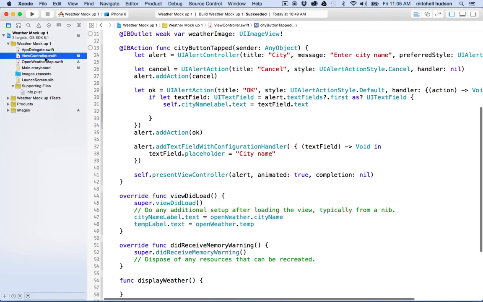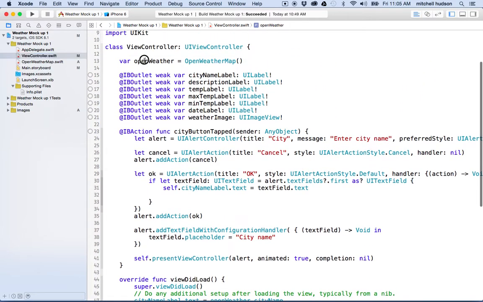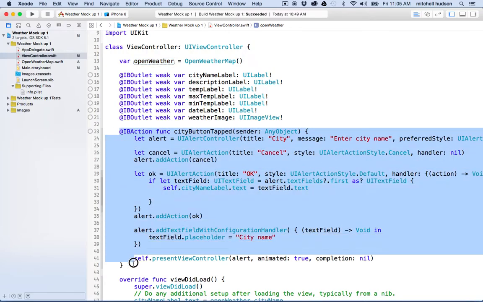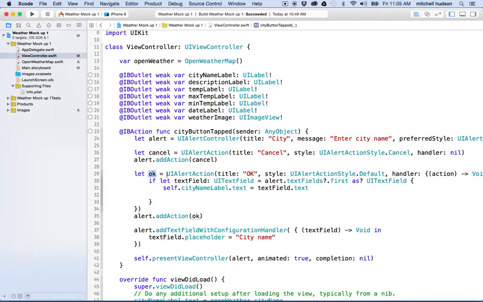Well, back in View Controller here, we've got our instance of OpenWeather, and then I have this function here that creates the alert controller and handles the cancel and the OK button on the alert controller. And the OK button, it has a handler here, and the handler is a function. It doesn't look like those other functions, but essentially this is a function, and that function is called when you tap the OK button. Okay, and the little block here with this if statement is getting the text field in the alert box and getting the text from that text field.